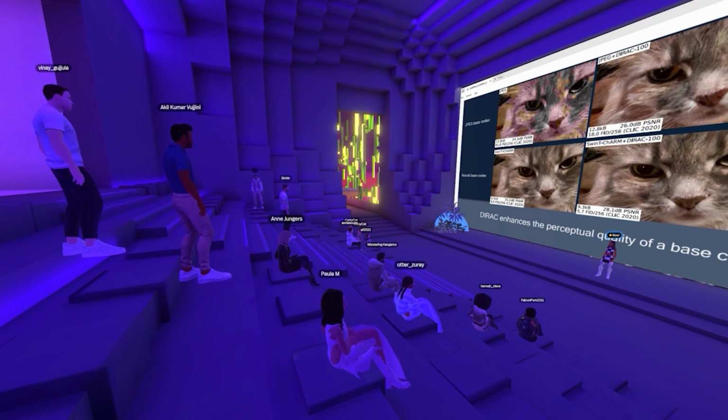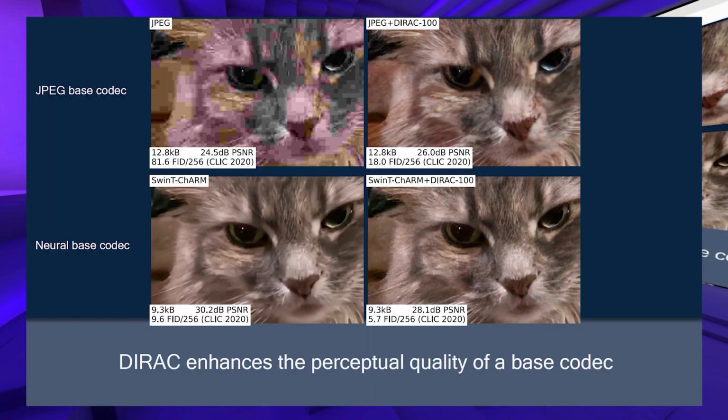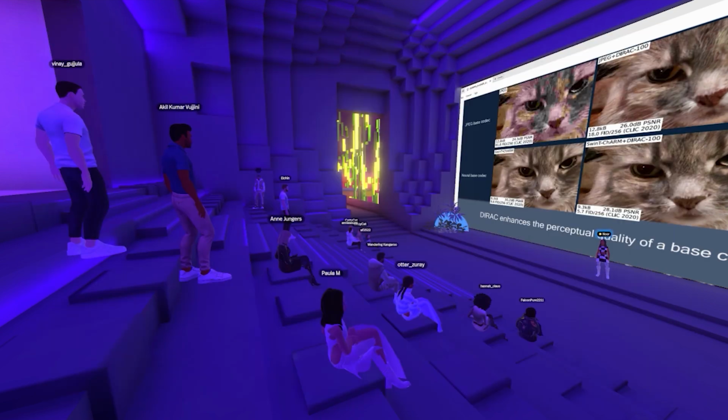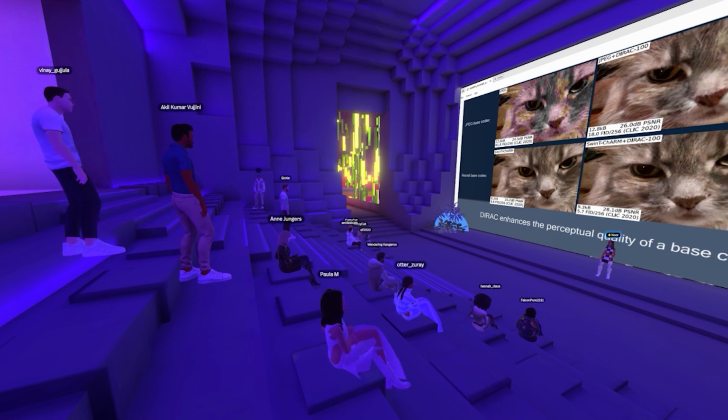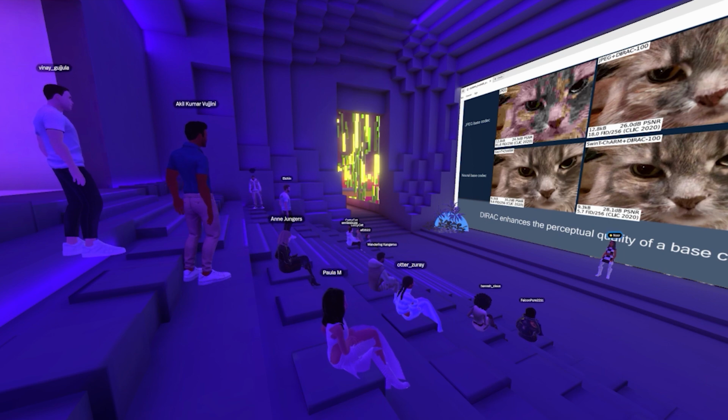And in our case, we actually improve this PSNR. We get much closer to the ground truth. And there's another metric called FID. I will not go into too much detail on what this means, but you can consider it a proxy for perceptual quality. What I mean by that is how good the picture is to look at. FID is a common metric used within the diffusion community as well, to measure the quality of generated images.